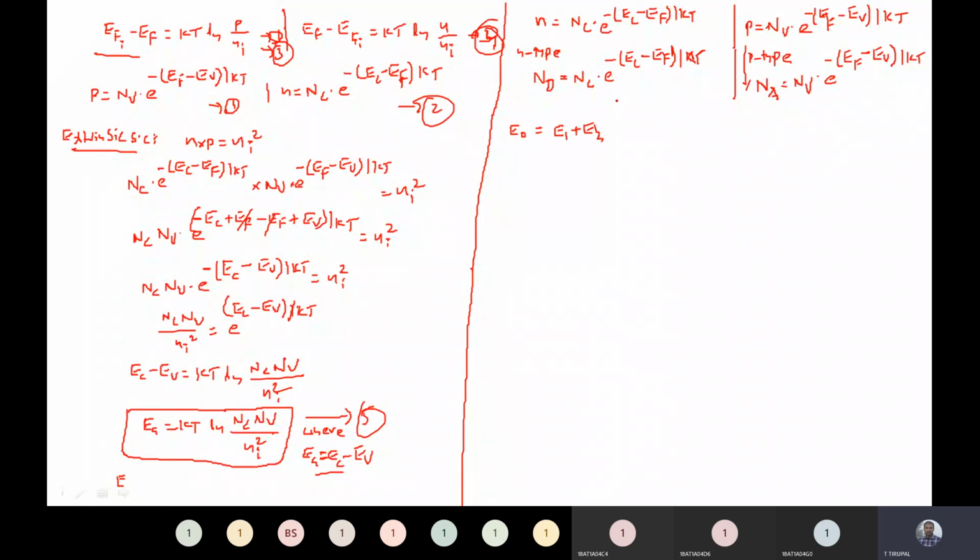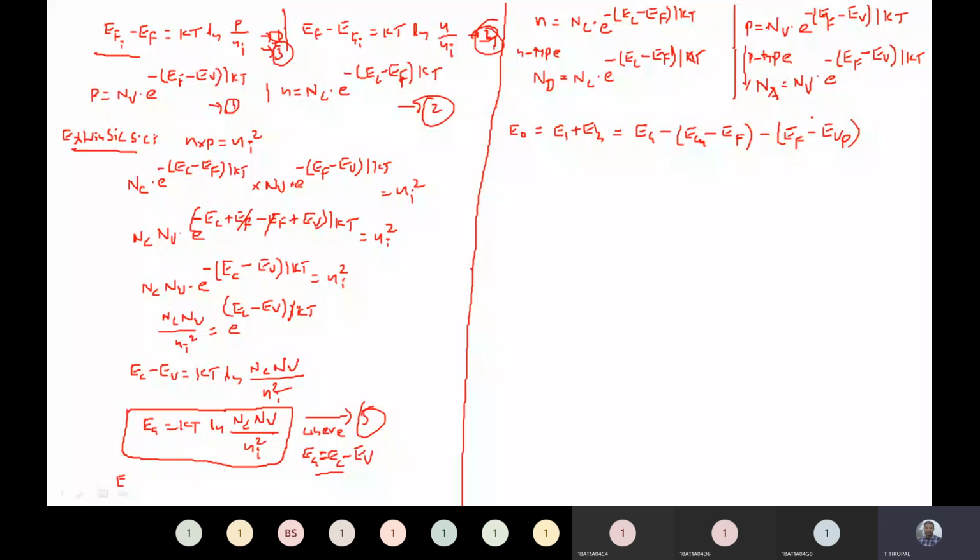But how do you write E1 and E2 from this energy band graph? You can check the energy band graph. E1 can be written as EG minus of ECN minus EF. Because this is represented by E1 plus E2, therefore it is equal to EG minus of ECN minus EF, plus EF minus EVP. You can check this in the band structure. EVP means p-type valence energy band, ECN means n-type conduction energy band, and EF is the Fermi level.